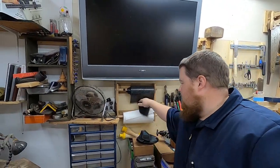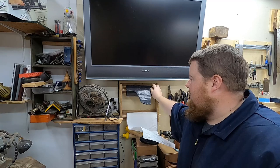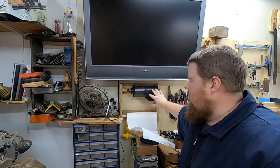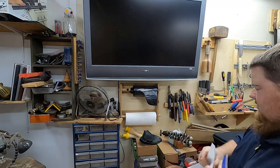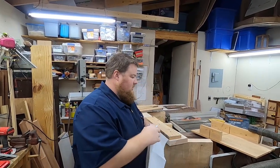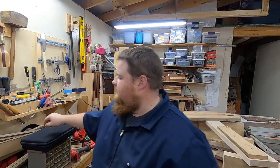So I'm going to get some paper towels off of my pallet wood paper towel rack. Oh yes, it's still here and I do use it. So let me spin you around here a little bit. The trash bags are kind of unwieldy. They do what they want to do. Yeah, whatever. All right, a couple of paper towels. And, hey, come back over this way. I'm going to get this out, but I need to move some of this wood out of the way so I can have room. I'll let that sit like that for now.